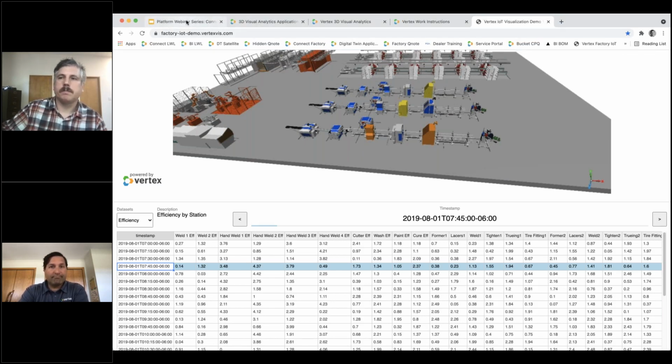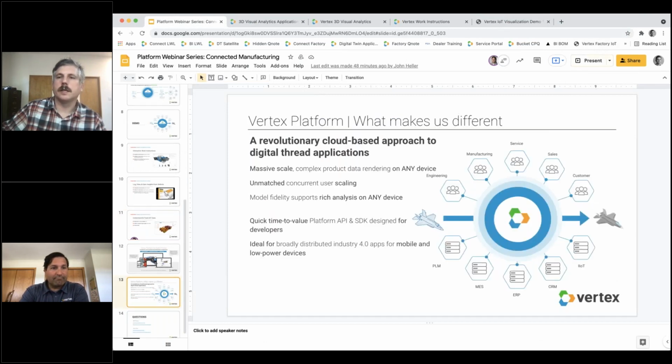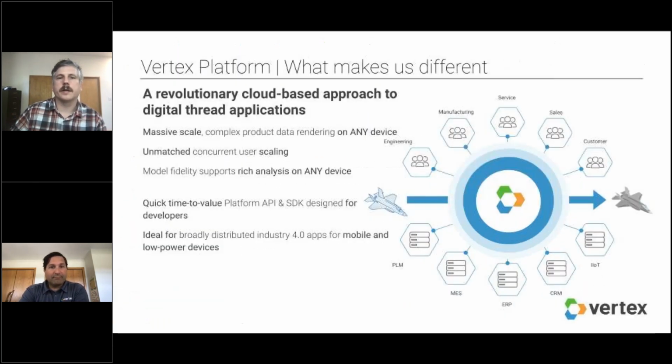With that, we're about out of time here, so I'll quickly go over the final slide. We've talked a lot about use cases on the digital thread, and the Vertex platform can help you create a more connected manufacturing environment.